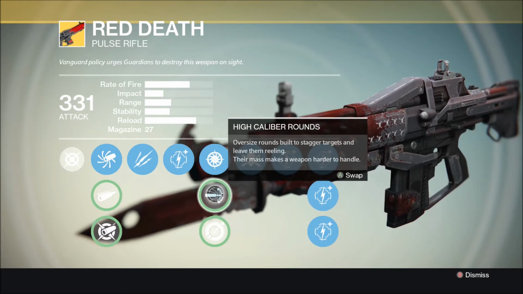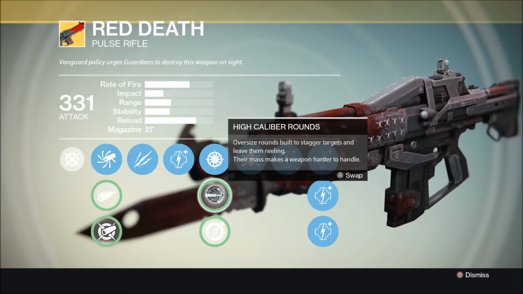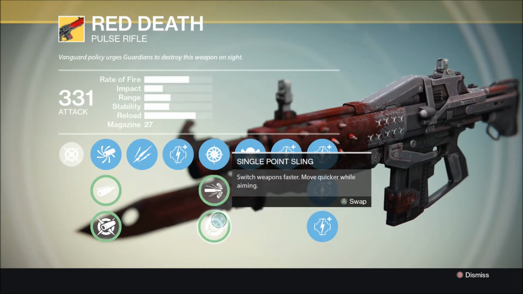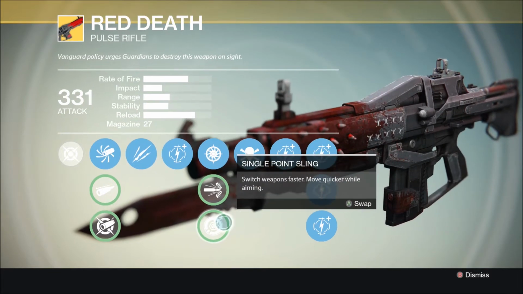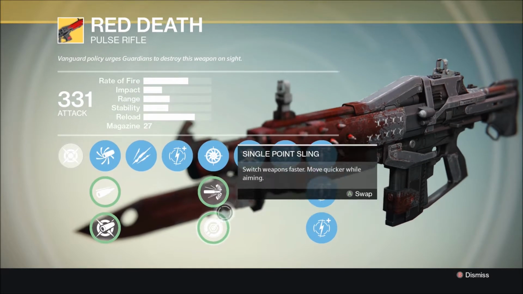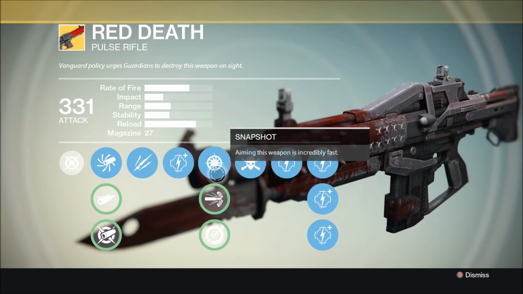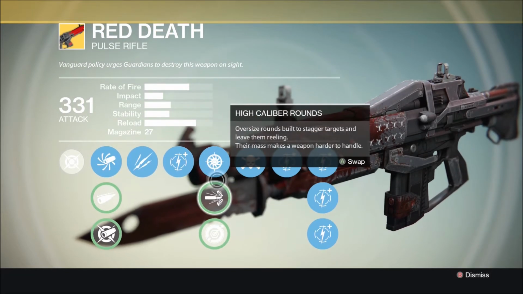And we have High Caliber Rounds, which means oversized rounds built to stagger targets and leave them reeling. It also makes the weapon slightly harder to handle, so I kind of ignore that one just because of the handling. And we have Single Point Sling, which means switch weapons faster and move quicker whilst aiming. Again, decent perk, although I personally prefer Snapshot. It's all down to personal preference with this. These three perks aren't really going to change your playstyle too terribly much.